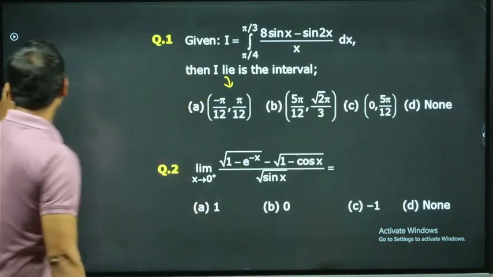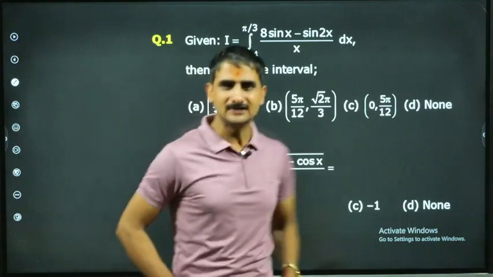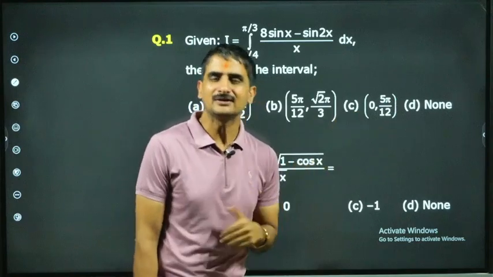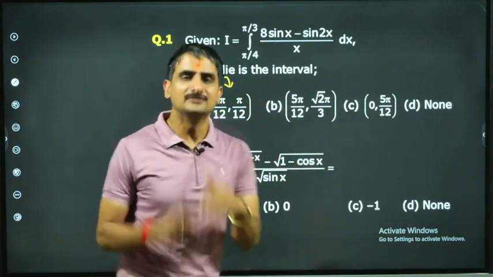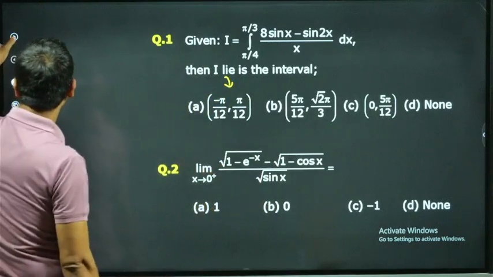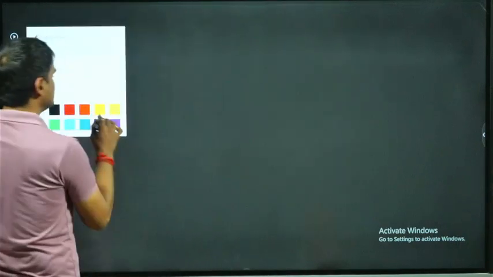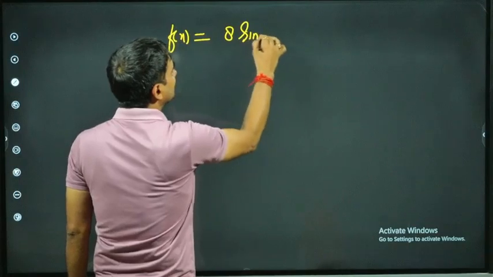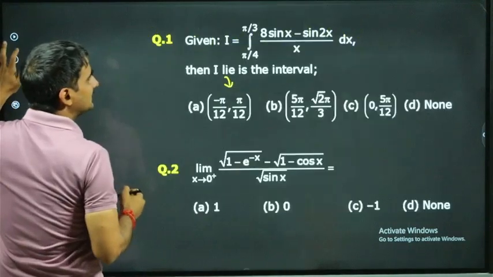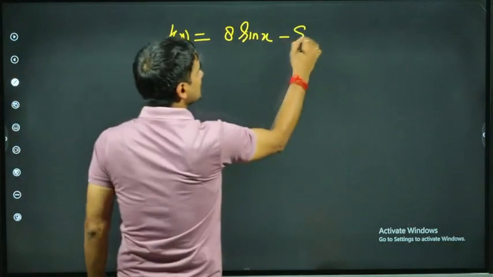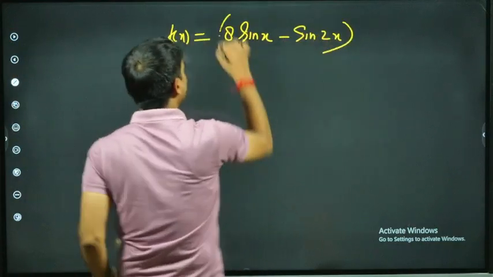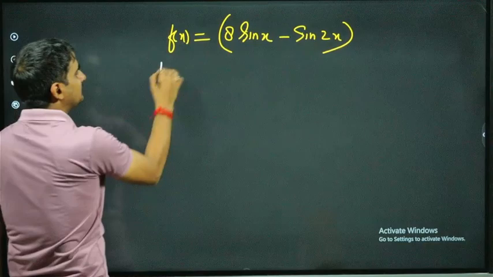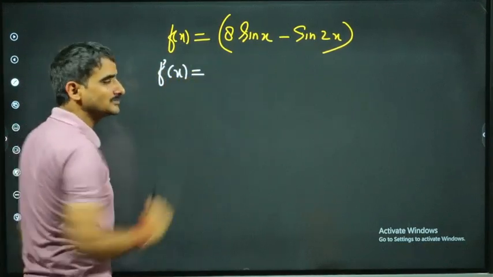But as I said in the beginning, it's a very different question here. When I tried to solve it, I tried so many things. The target is to get these intervals, and I couldn't get it in any other way. So how could I solve it? I started by assuming our function f(x) to be 8 sin x minus sin 2x. Listen to it very carefully so that it may help you a lot in the days to come, bachon.